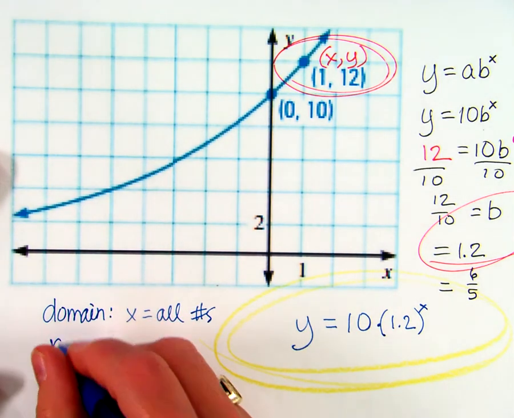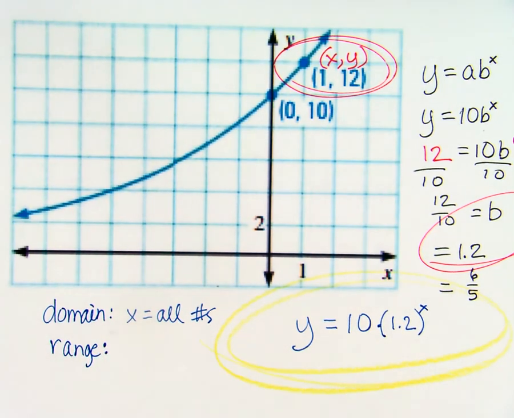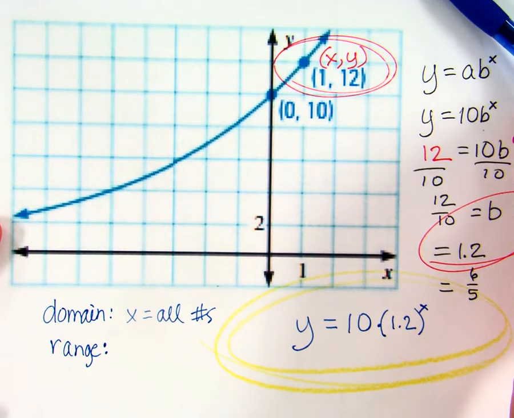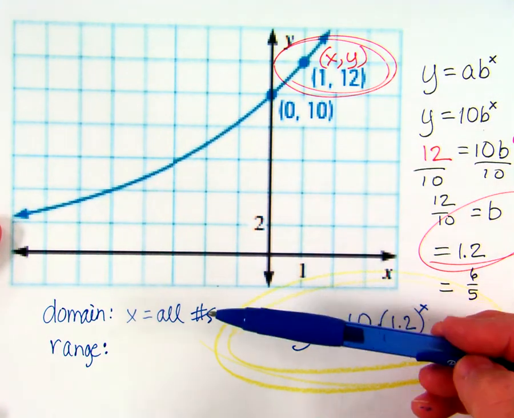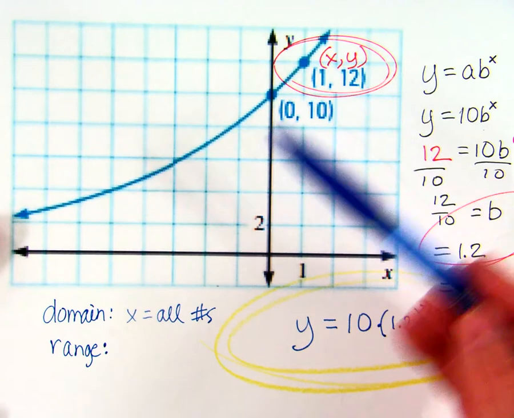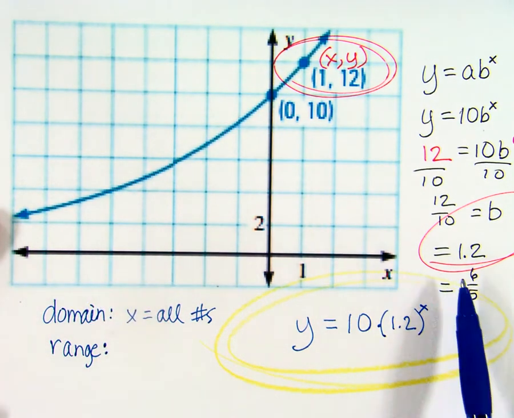What about the range? The range is how far up or down the curve is, and where there'll be a value for it for y. Okay, well, everything up, it's going to keep going up. So we know it's got to be bigger. It's not going to have a top limit on it. What about the bottom limit? Look what we're doing here.